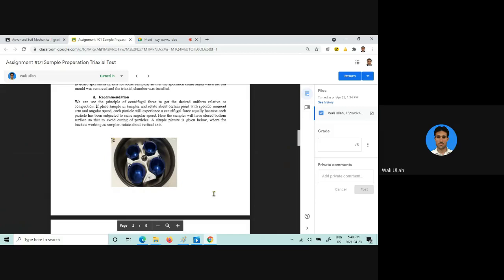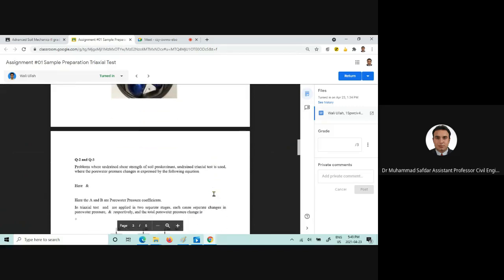Anyways, show me the reference, show me the reference from where you have taken this concept. I have another concept which I will also discuss with you, and we have tried that as well, because we can place small plastic tins made from aluminum foils there, and we tried with those aluminum foils how much mass of particles can be placed in different layers. But that was done in the calibration chamber test, not in the triaxial one, but definitely we can work.